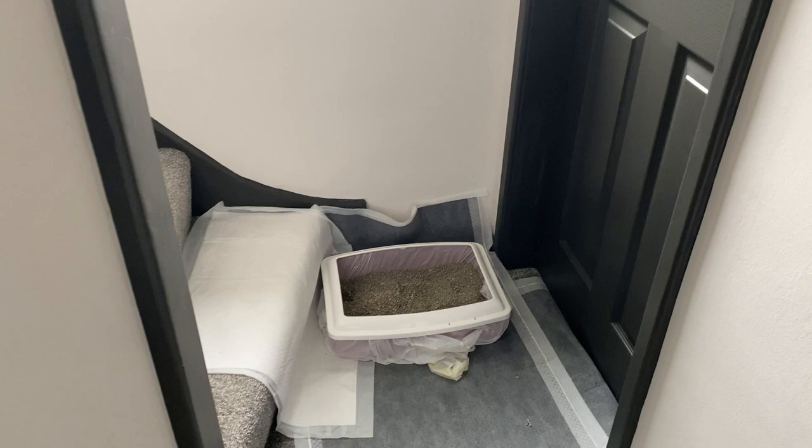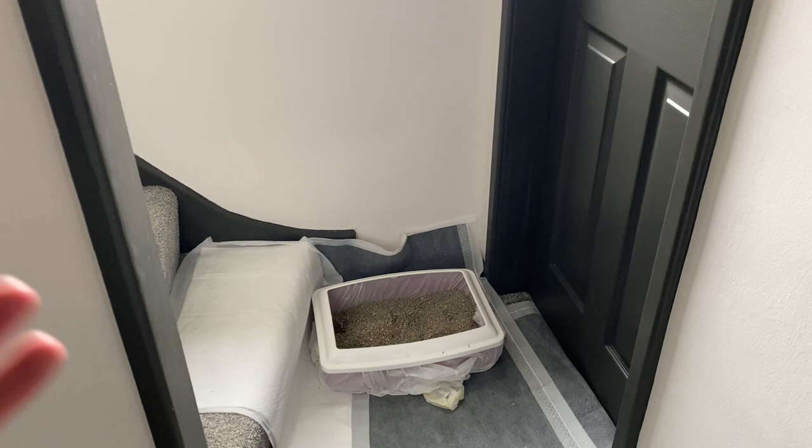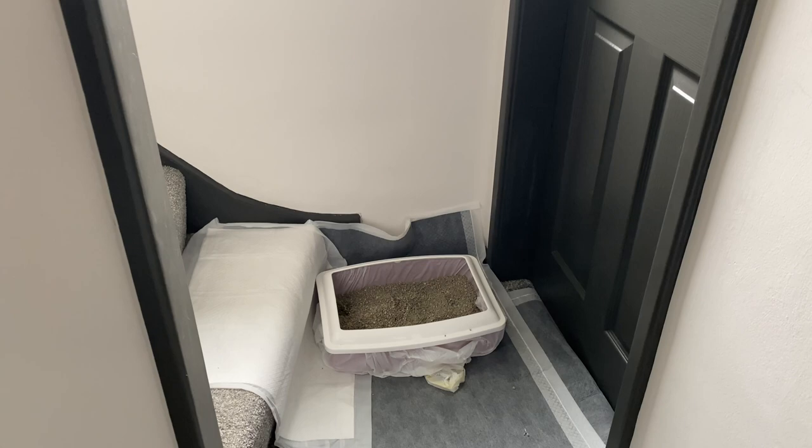But the one thing that we have done this time, we have swapped the cat litter from the wood pellets to clay. It's a bit more expensive, but I thought we'll give it a go. Maybe the issue isn't inside outside. Maybe it's the actual litter. Anyway, I swapped this over yesterday, so all the trays are clean. By the way, we have one tray here. We have one tray in the cat hole.